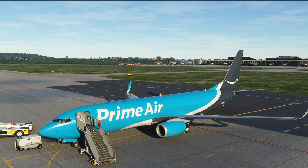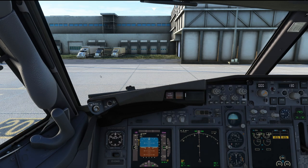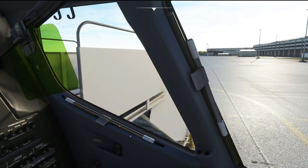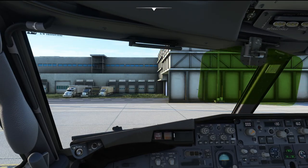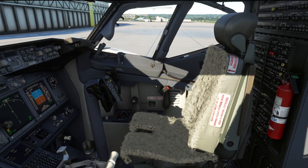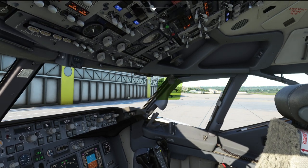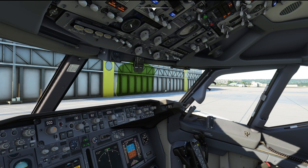What we're talking about is the window shades. Window shades are now available as an option, partially. Partially means we have our green window shade which is always available in any of our Boeing 737-NGs. We have one on the left hand side here and another one stored in the pocket on the right hand side for the first officer. They are completely independent of one another — you can have one attached with the other detached.